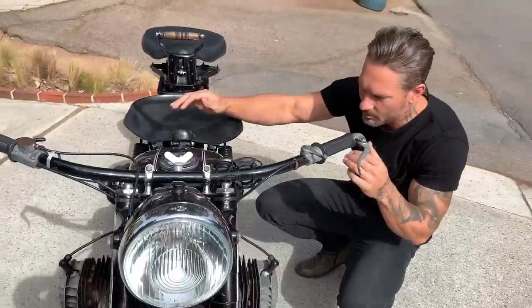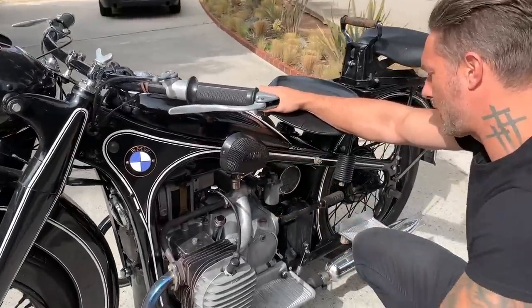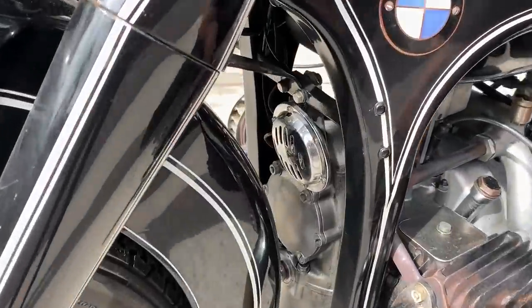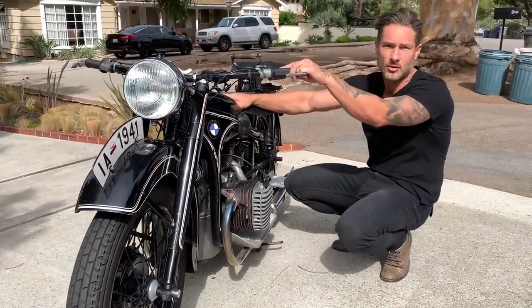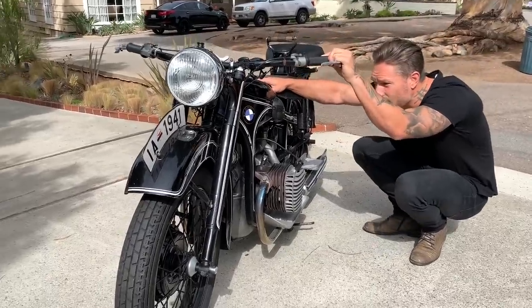So I just like to ride, but from what I've been told, the magneto takes power from the engine, and then that'll light up that tail light and also make the horn function. But it's funny, to get the horn to function, you have to like really rev it to get the power. So it is kickstart. Without further ado, let's get this thing started so I can show you what it's like when it's running and what it sounds like.